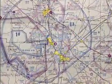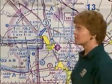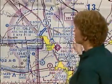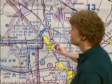Now let's assume you have Class D airspace with a second airport inside the Class D area. Here's the primary airport, but assume you want to land at the secondary airport over here. You must call ATC before entering that Class D airspace, even if you're landing at a secondary airport instead of the primary airport. Aha, you say. How about if you're taking off from the secondary airport and you can't reach them on the radio from the ground? Well, when you're taking off from that secondary airport, you should call the tower at the primary airport as soon as you can after you're airborne.